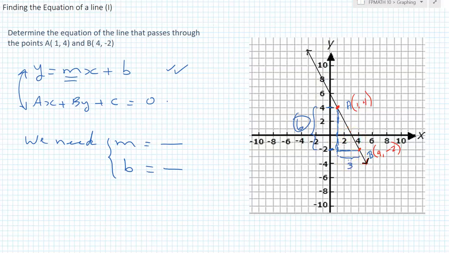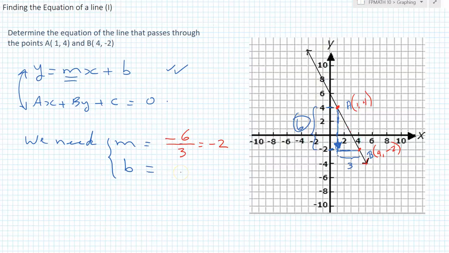So now rise over run. Now remember, you're dropping, you're falling. It's not a rise, it's a fall. So in this case, it will end up being negative 6 on top divided by 3, or minus 2. That's your slope. Great. Next thing is the y-intercept.